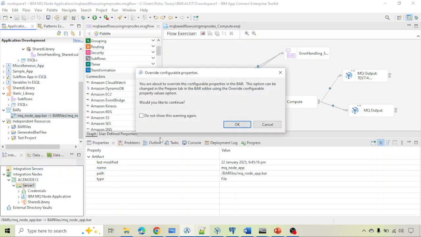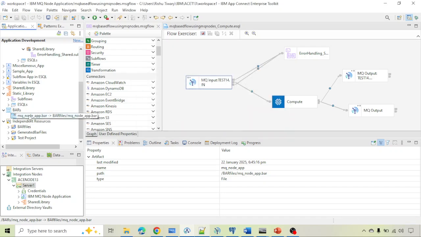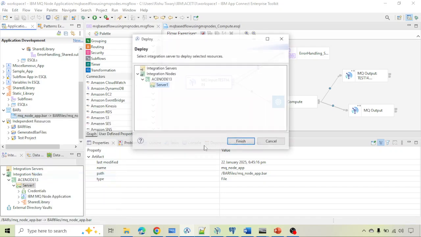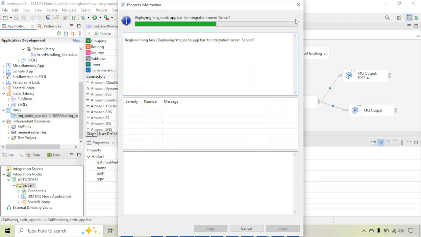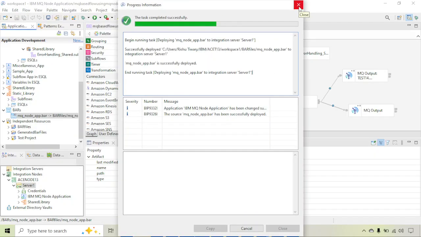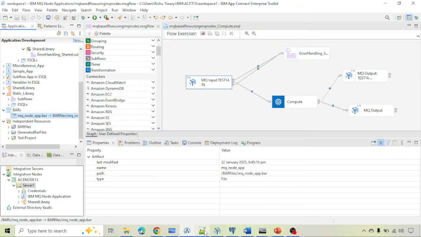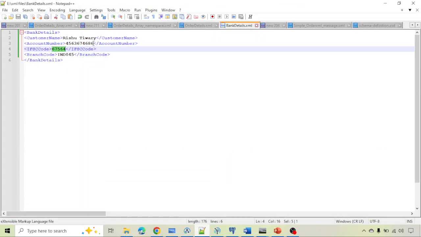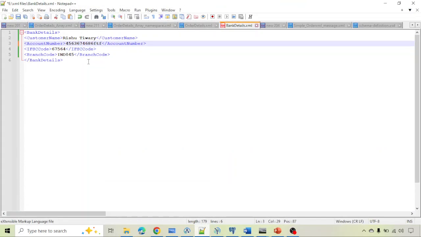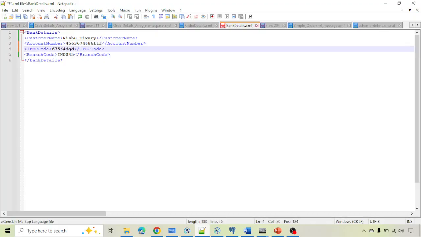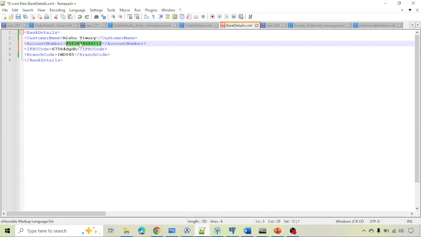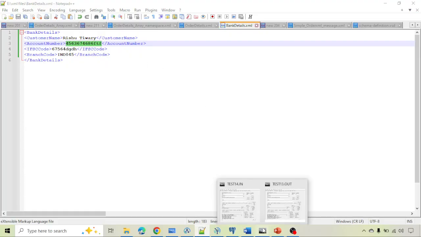Let me build and save the bar file and deploy it. And let me send data other than long and integer. You can see this is not an integer and this is not a long data type, right? Let's see what is happening.